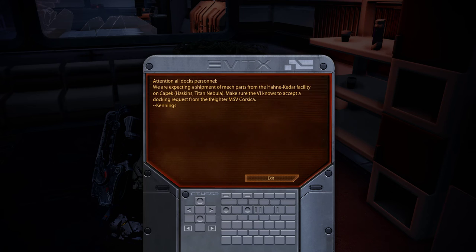Attention all docks personnel. We are expecting a shipment of mech parts from the Han and Kadar facility on KPEC. Haskins, Titan, Nebula. Make sure VI knows to accept the docking request from the freighter MSV Corsica.